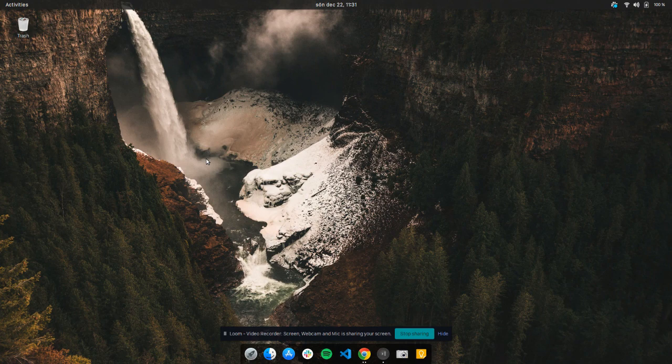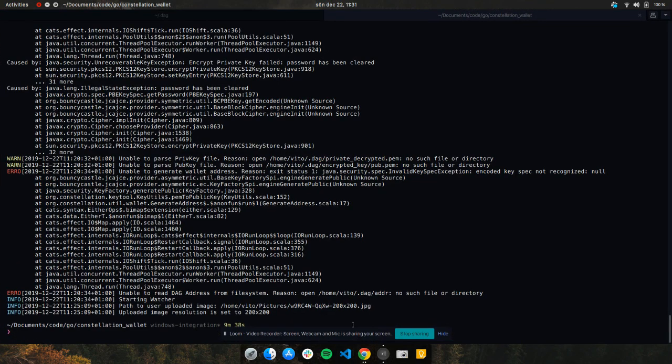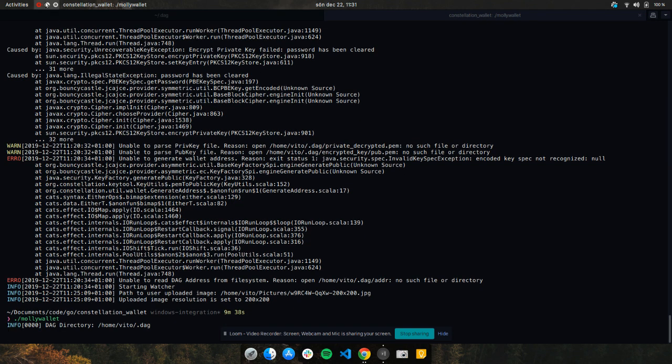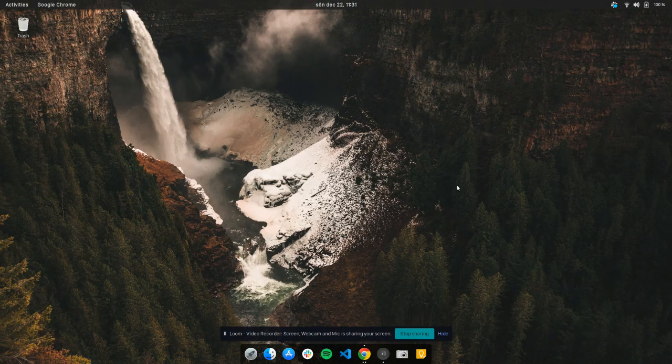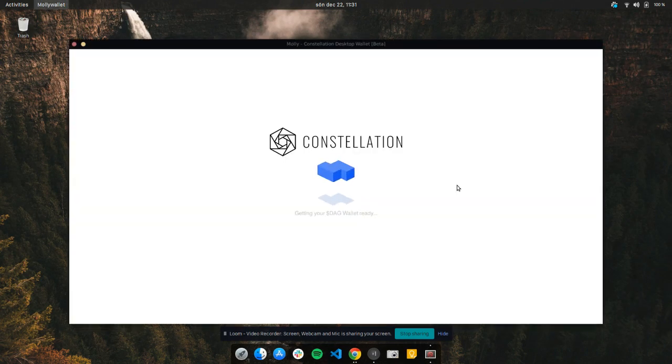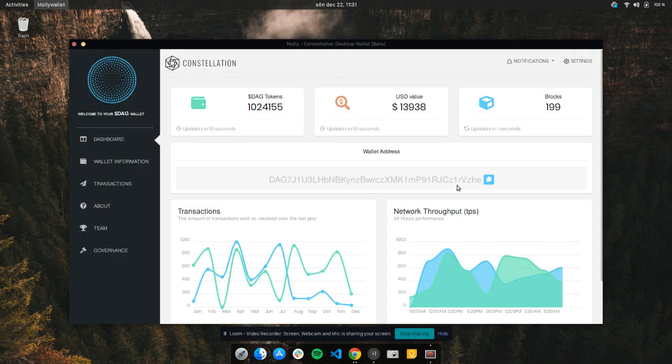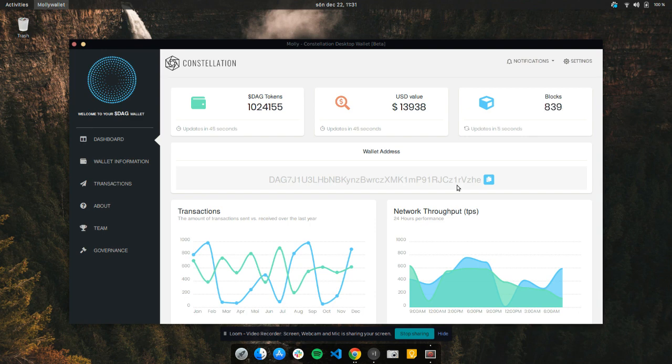So the intention of today's video is to demonstrate the Constellation desktop wallet application and the current progress of it. I'm going to do that on Linux since that is the main operating system that I'm running on my laptop. And I'm just going to run the binary as such, minimize the terminal, and watch it pop up like so. So the first thing we'll see is the shuffling blocks loading screen, and that is just going to give time for the widgets that we're looking at right now to populate with actual data.